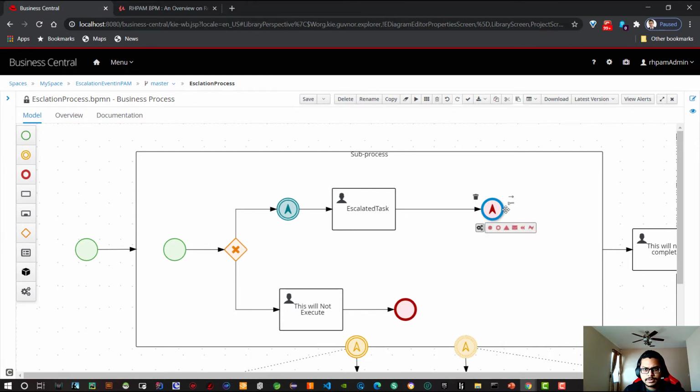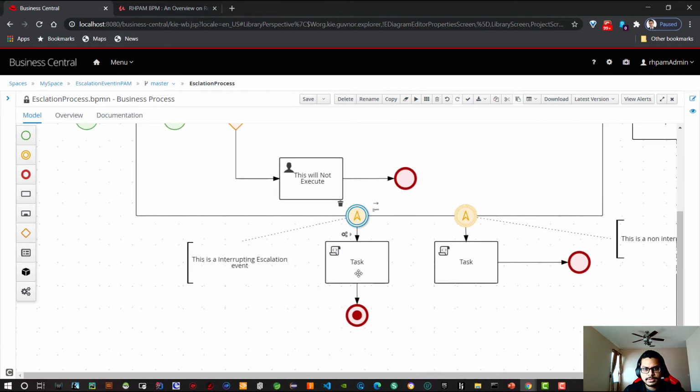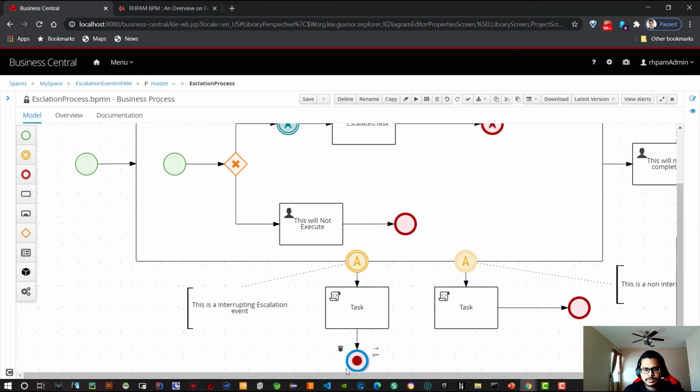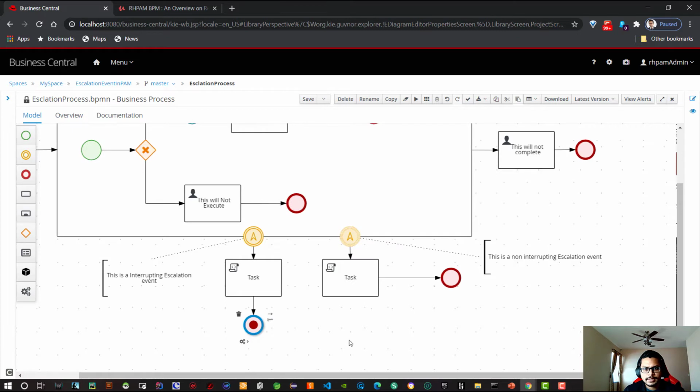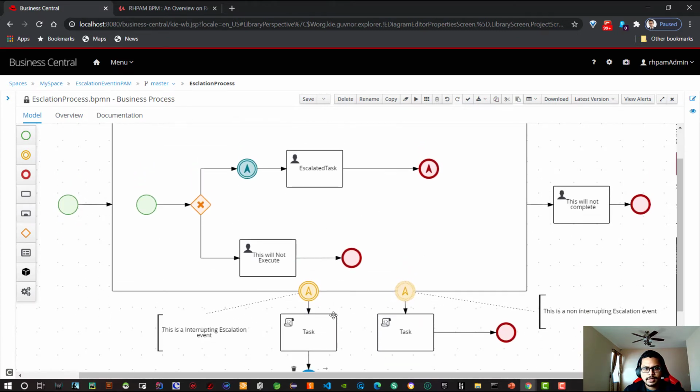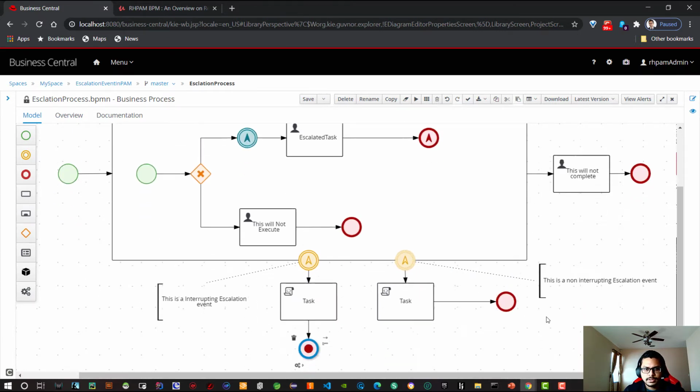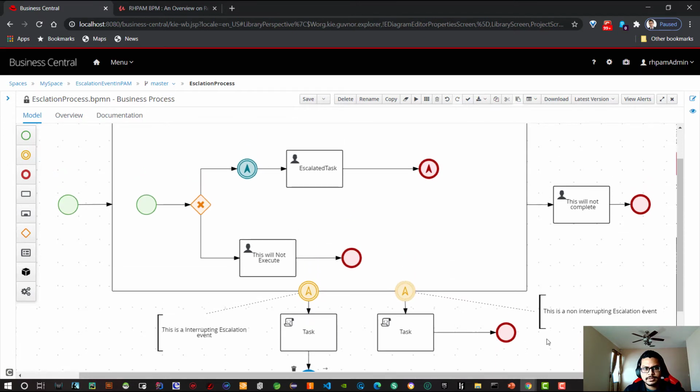It is going to send an escalation signal to this particular node, which will abort this particular process, then go to this task, and finally abort the entire process. This is something we kept outside this particular sub-process. We are saying we don't want to complete even this task because a certain SLA hasn't been met, and due to that, we want to abort this entire process. If you want to do such things, you may choose to use escalation type of events.